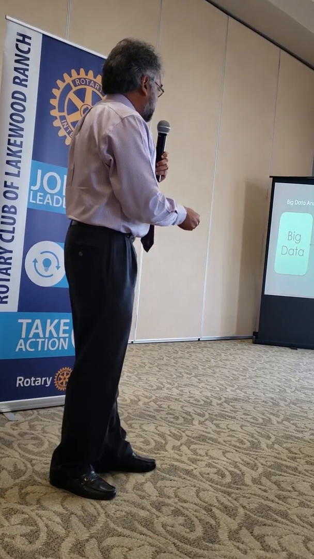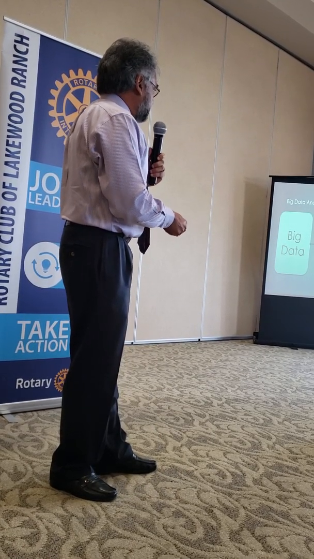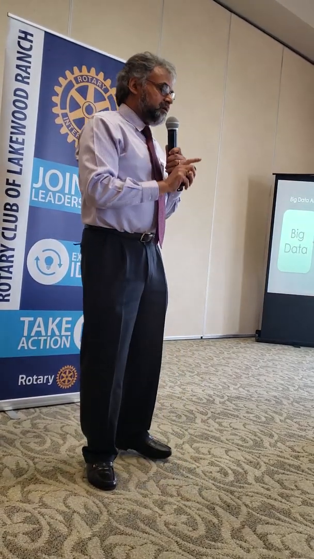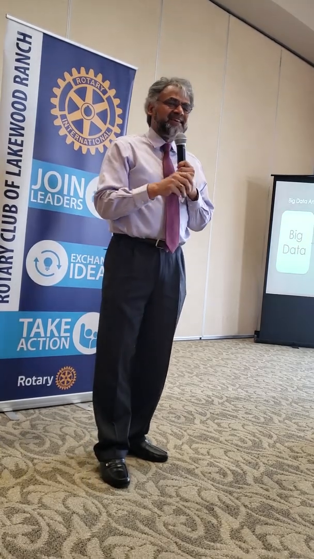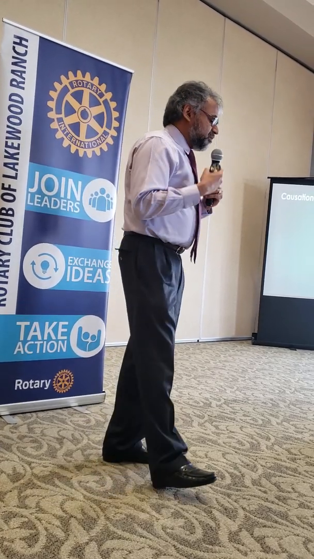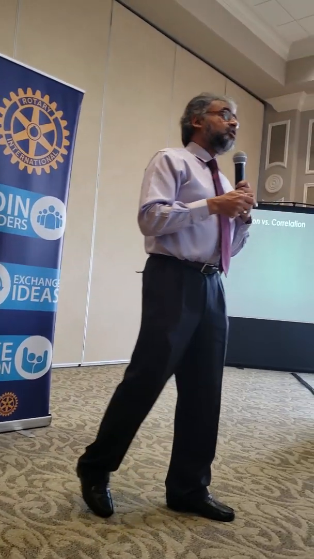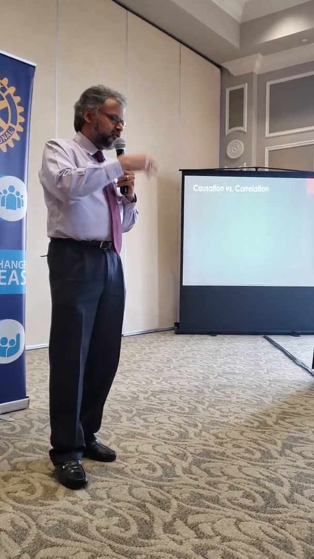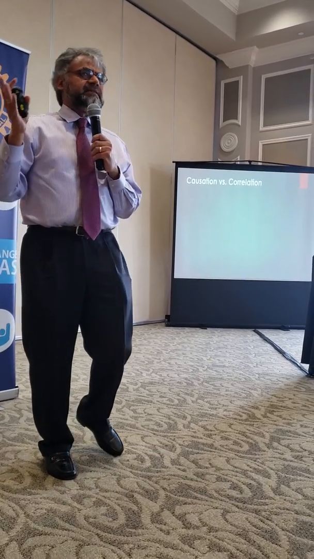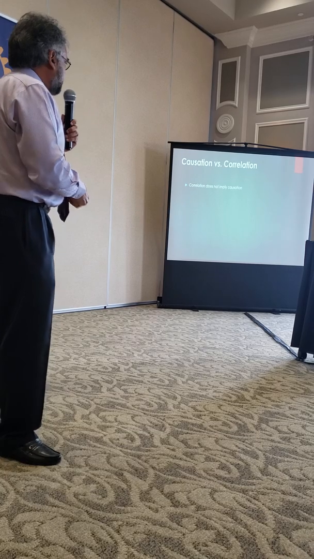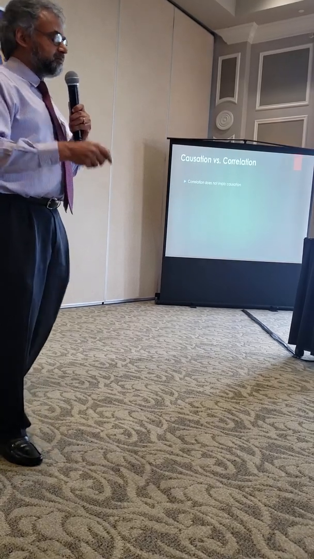This is not easy. This part, what comes in the middle, is not easy, because analytics, if done wrong, can lead to incorrect conclusions. And if you make decisions based on incorrect conclusions, you know what might happen. So people have to realize that there's a difference between correlation and causation. Correlation is easy to calculate. There's a simple formula, and we have supercomputers that can calculate correlations very easily. But can they find causations? That requires human judgment. So, for example, correlation does not imply causation.